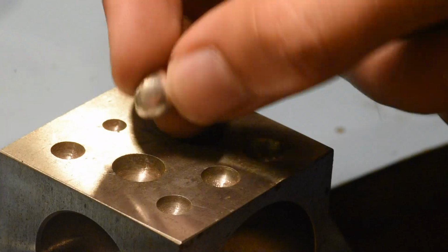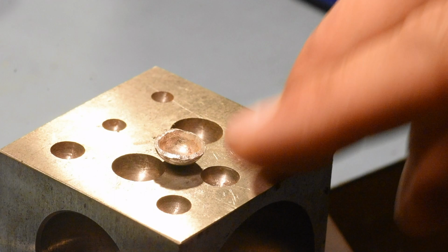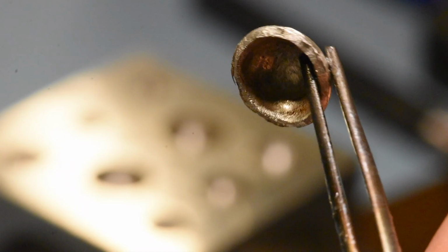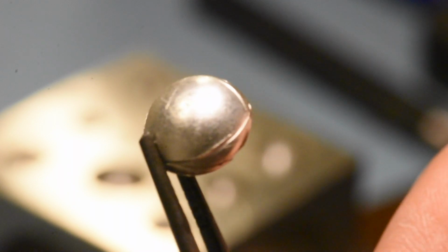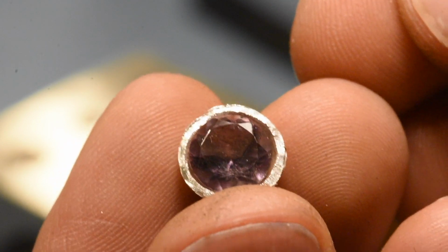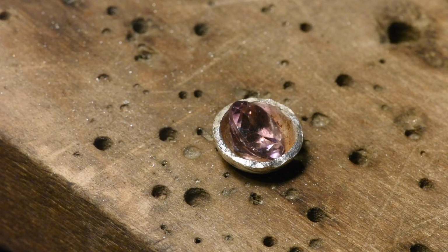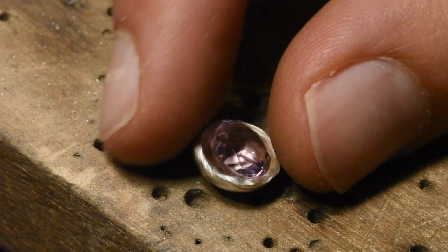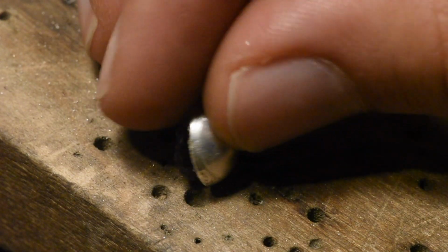I'm going to go up a size on my dapping punch here. You can kind of see it's a little bowl-ish now. Yeah, right. Pretty good. So the next important question is, is the bowl deep enough for the stone? And I'm not sure it is.